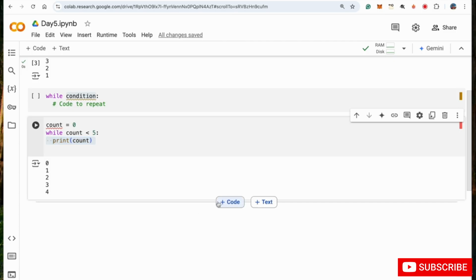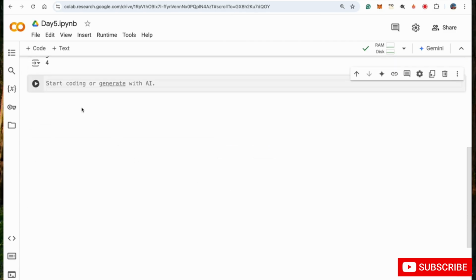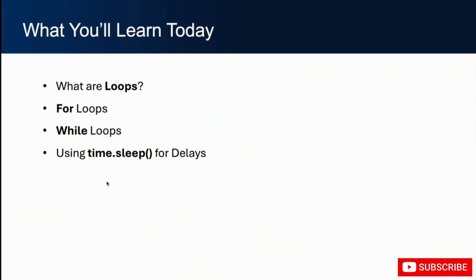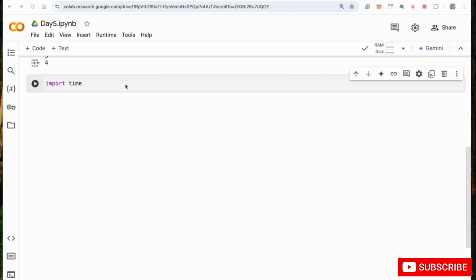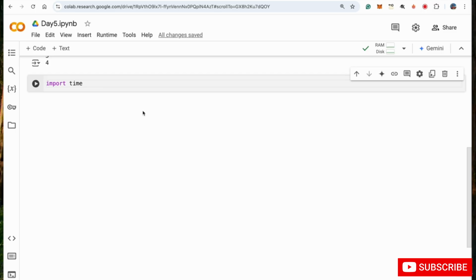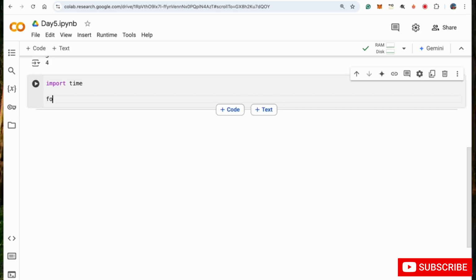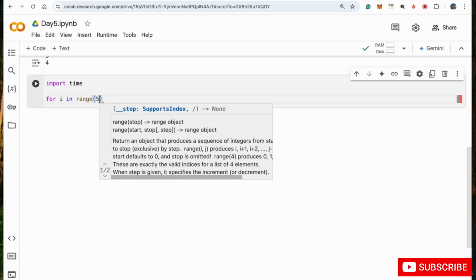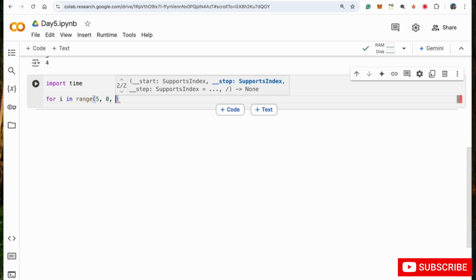So I'm going to create another code snippet, and inside here, I am going to first import time, because that's where the sleep function exists. As you see, time.sleep. This is a module that I'm importing, which is available with Python. And then I am going to say for i in range(5, 0, -1).